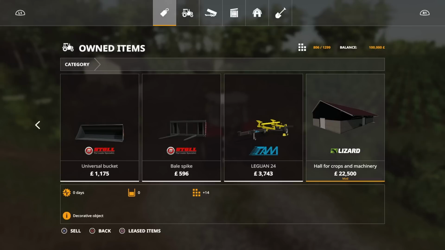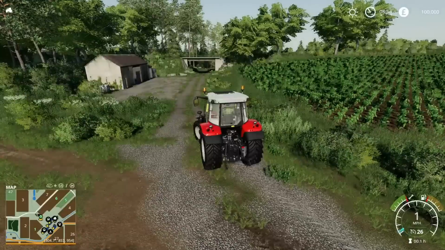We've got a header trailer as well, and then this is the mod, the haul for crops and machinery. In the Modhub it says machine shed, on the website it says machine haul, but like I say, I think that's the one that it automatically downloads. As far as I can tell, it automatically downloads. But like I say, there's no farmhouses, no animal pens, they're all integral to the map. So that's what you start with.